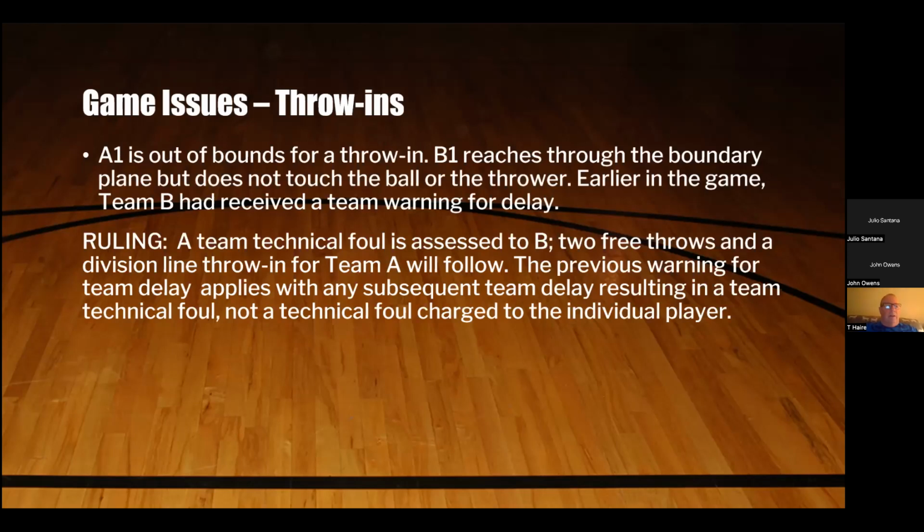Larry Morrissey mentioned last night, not having the floor ready at the end of a timeout. They're in a 30-second timeout. They spill water on the floor, and we can't get the game resumed like we should after the timeout because of the water having to be cleaned up. That's a delay of game warning. So if we had a delay of game warning for that, and now we have a delay of game for reaching through the boundary plane, 2 different types of delays, but still results in a technical foul.